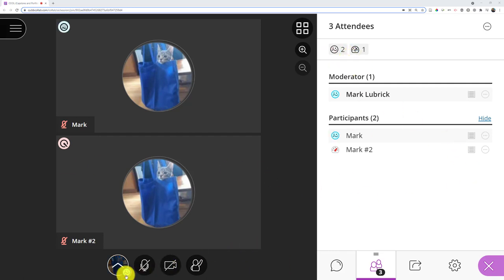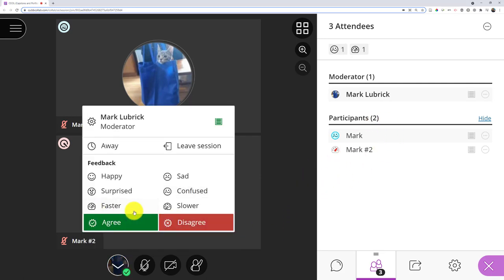And the nice thing is you can see this purple bar running down. It runs down in about 20 or 30 seconds. So it's not like someone's going to say they're confused at the beginning of the class and stay that way. At least they'd have to keep marking themselves as confused. So another way of, again, kind of getting an informal read on the room. And there's also the agree, disagree, which might be a quick way to get, hey, does everyone agree we can move on or not?